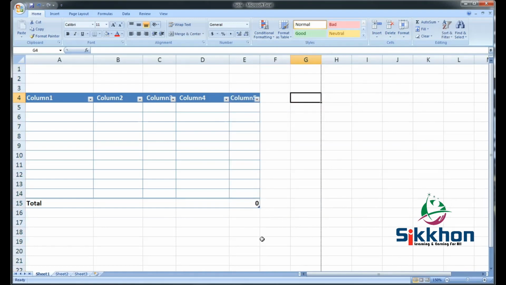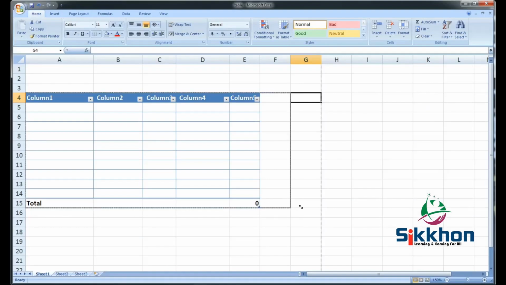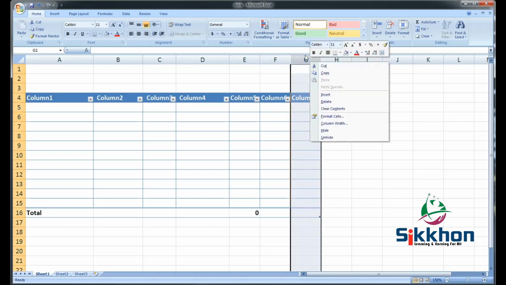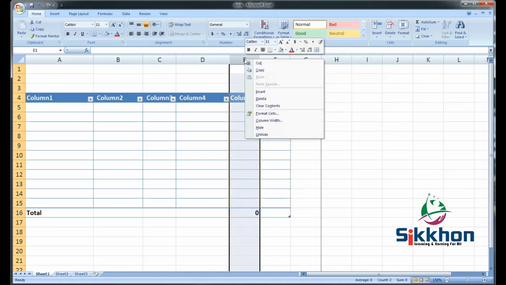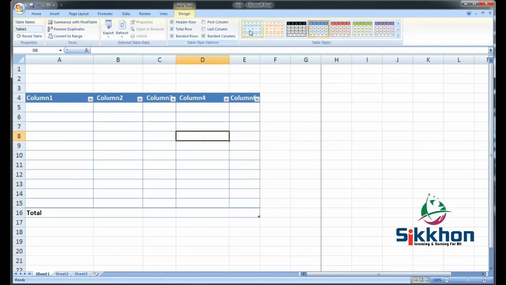Now we do have one more shortcut. If we look at the corner of our table, here we can see an angle is present. Now, if we drag this towards the right, then also we can see that the columns are increasing. So there are 3 ways in which we can increase or decrease our rows and columns. Okay, we can insert it from here, right click on our mouse button, or we can use this corner button and drag it to increase or decrease our tables. So up to this far, we have learned how to increase and decrease our columns and rows and how to design our table options. Then how to change the color option and we learned the functions of different options in the table tool. Now we will see the table that we brought.